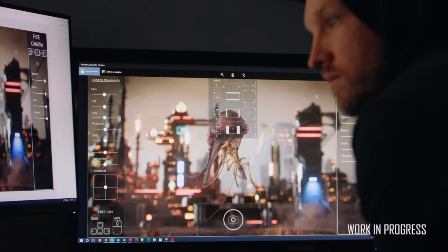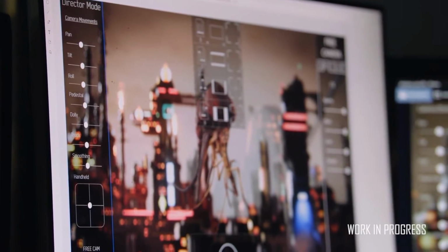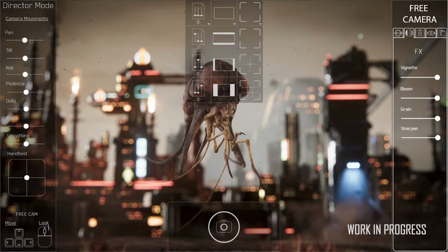In all phases of development, we're always R&Ding our prototyping work prior to committing final resources to completing it. And one feature that we're very passionate about is our director camera mode. We've listened to your feedback, and we are striving to make this much more robust and user-friendly. We plan on developing much more intuitive and obvious controls to make it so you don't have to do wacky button combinations to get great shots or videos in our game.